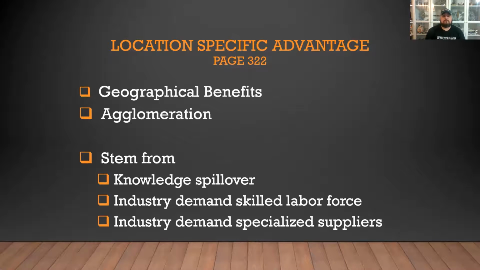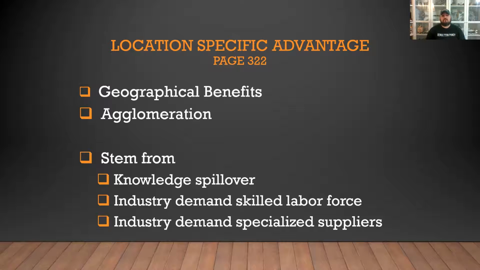They can obviously be geographic, but they can also be agglomeration, which is the clustering of economic activities in certain locations. Now, this agglomeration stems from knowledge spillover, industry demand for a skilled labor force, and industry demands for specialized suppliers. Basically, because all these companies of the same industry are in the same location, you get people moving from company to company. The labor force is there in place because all of these same companies within this industry are there.